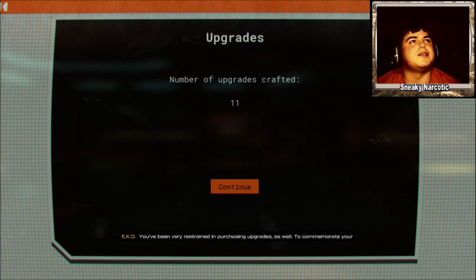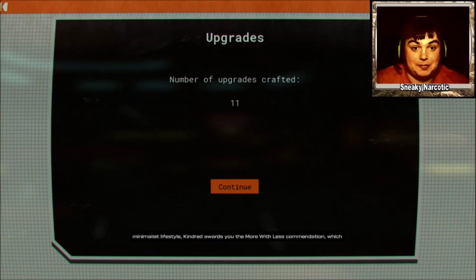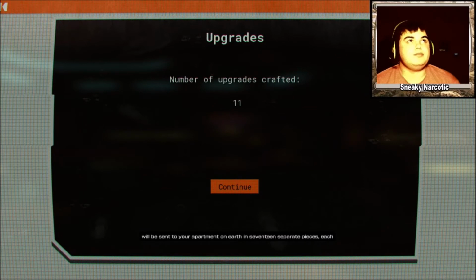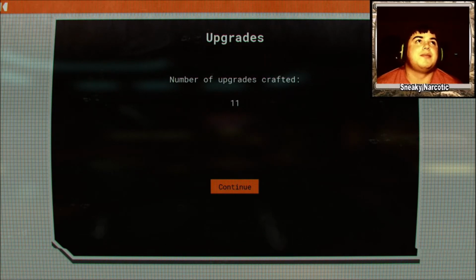Number of upgrades crafted. You've been very restrained in purchasing upgrades as well. Kindred rewards you with the more with less combination, which will be sent to your apartment on Earth in 17 separate pieces, each individually packaged using non-biodegradable wrappers.